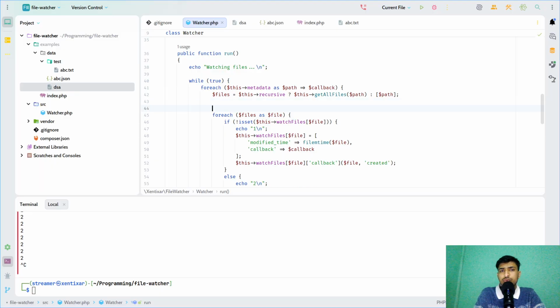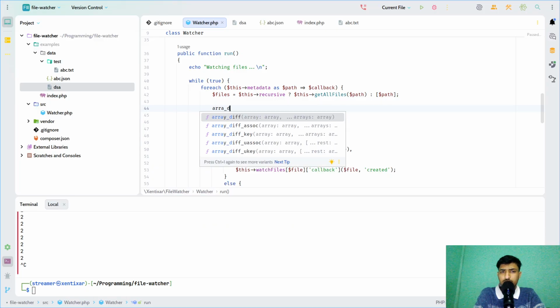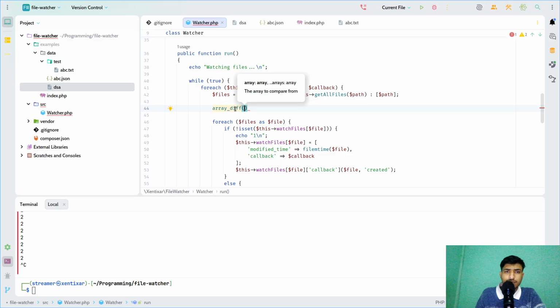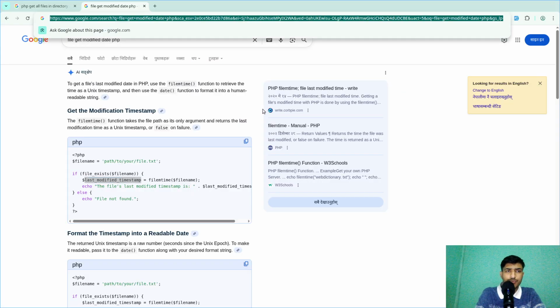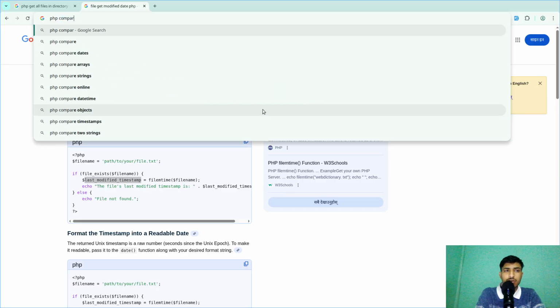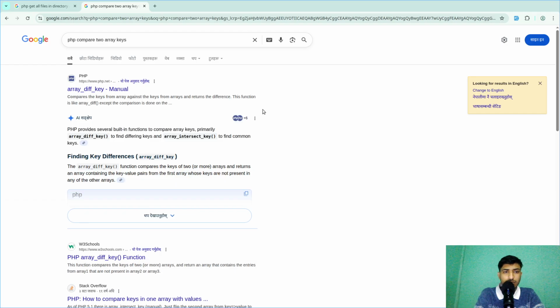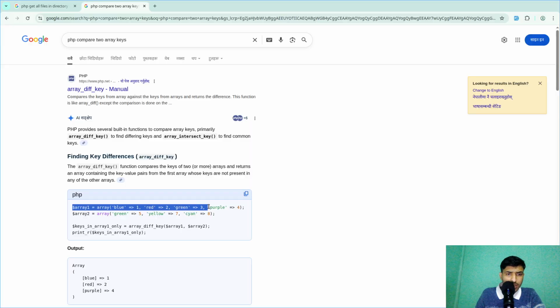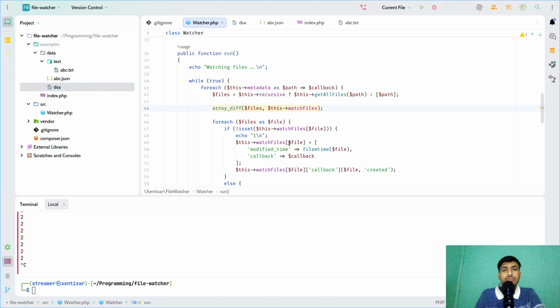So now what we can do, can you get something like array diff, and watch files, so PHP compare two arrays.